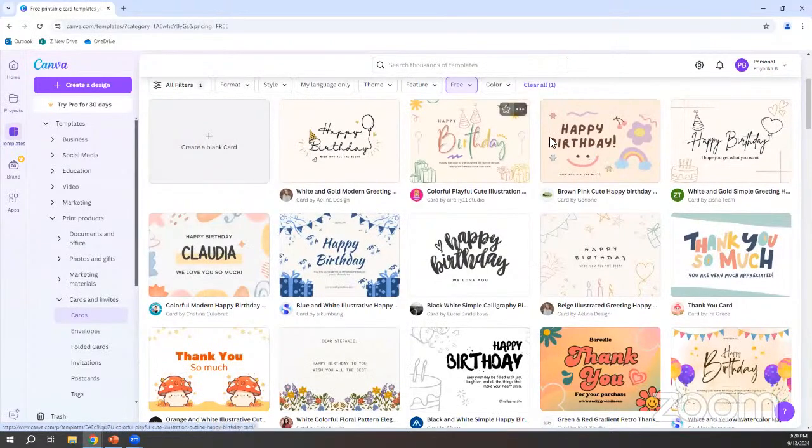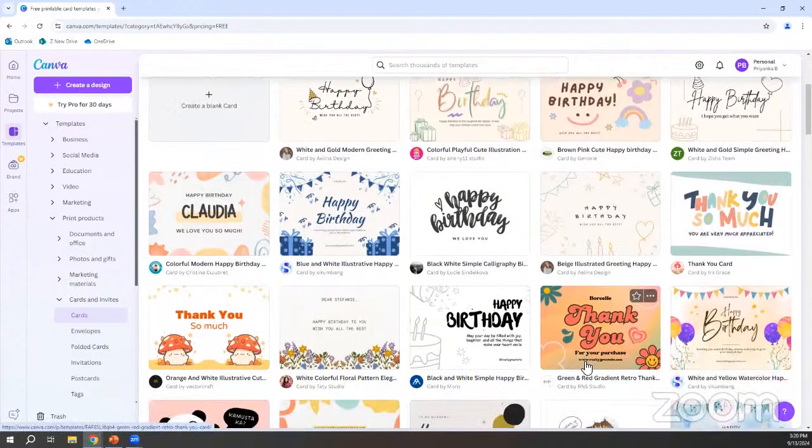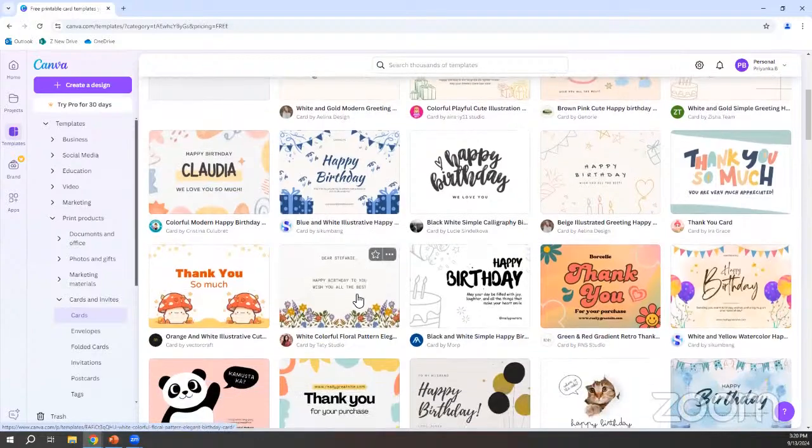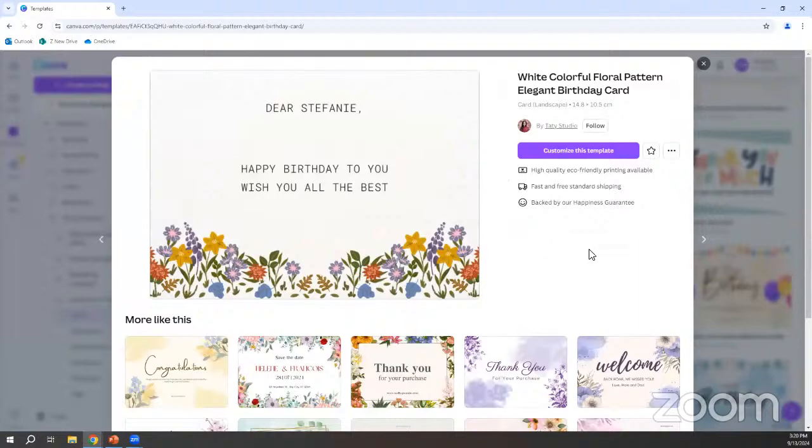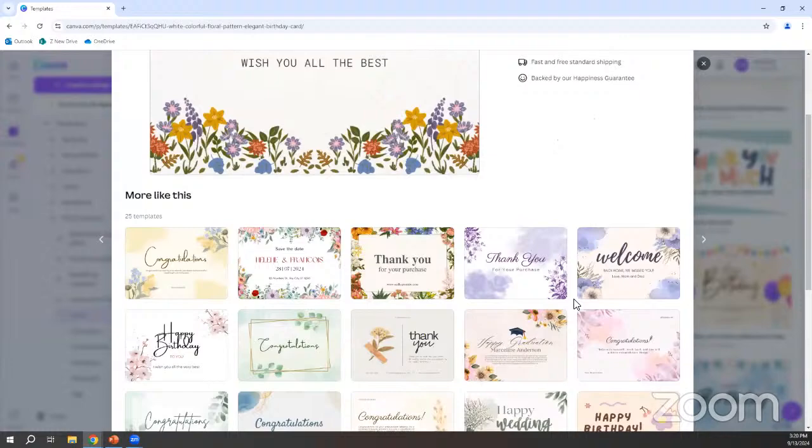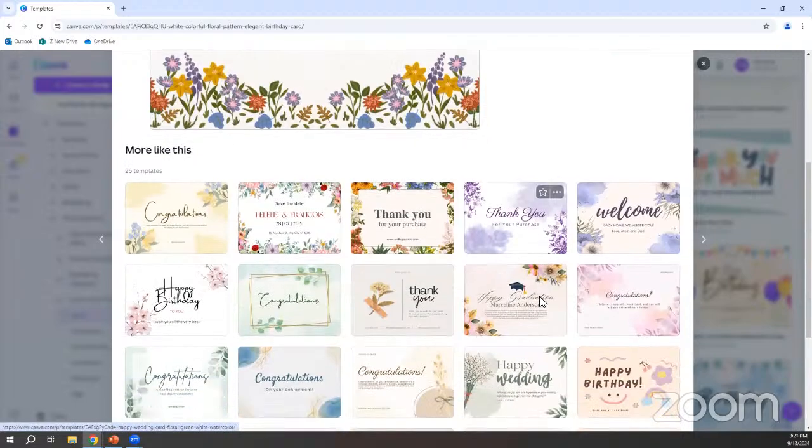Now let's look for the card that we like. I kind of like a lot of stuff that's coming up. It's small sometimes, and if you want to open them up, whatever you have chosen, Canva will throw up similar kinds of cards for you to choose from.